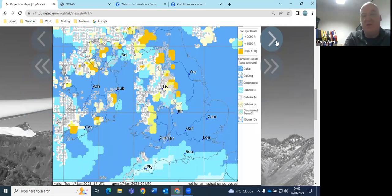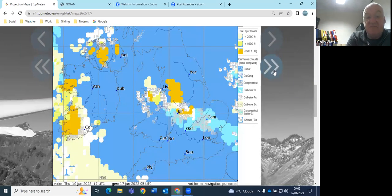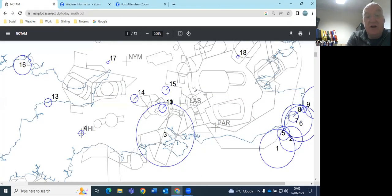Tomorrow looks a little bit more showery in places, risk of snow showers, but again, a nice day. And Thursday the same, really. There's just very weak fronts floating about, but it will be bitterly cold because it constantly is drawing air down from the north. So certainly flyable all day today, folks. Light northerly wind.